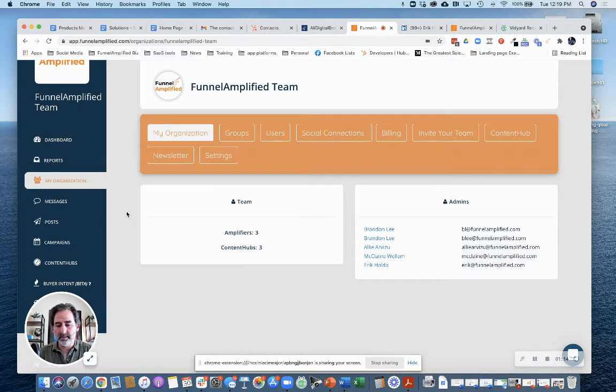But for our use case, the Content Hub versus the Buyer Hub: the Content Hub is designed for more of that top of funnel, mid funnel, even above the funnel, people that are engaging with your social content, or direct messages you send to people on LinkedIn that you're not quite ready to have a buying conversation with. Maybe you're still feeling them out to see if there's interest there. It's more of that public stuff. That's what the Content Hub is designed for.